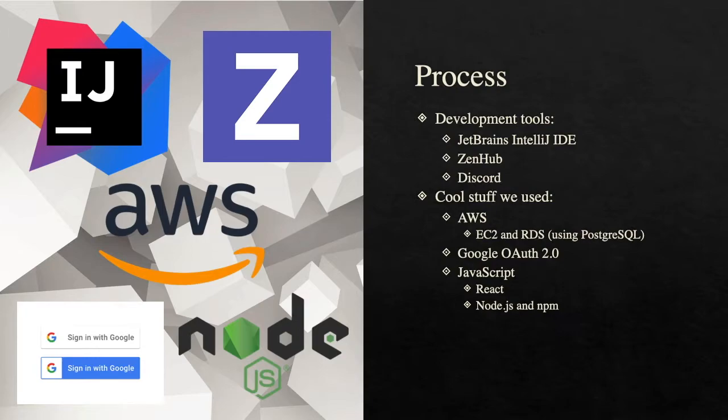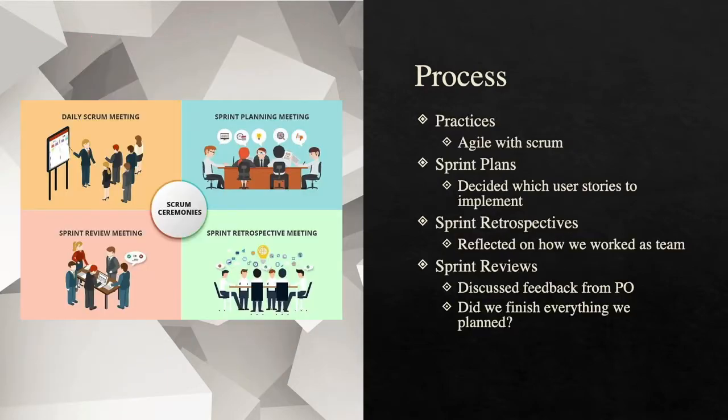We wrote the backend in Java, obviously, using Spark. And our database was Postgres, and we used JDBC to communicate with it. As far as the front end goes, we used React.js and pure functional components, so no class-based components, similar to what you might have seen in CS414 if you've seen that class, but of course, like I said, not class components, but functional components. I'll talk a little bit more about our pipeline later in this presentation, but now I'm going to move on to the process.